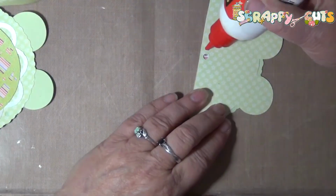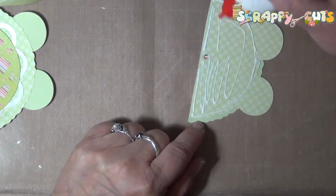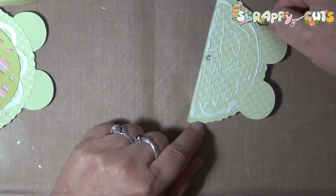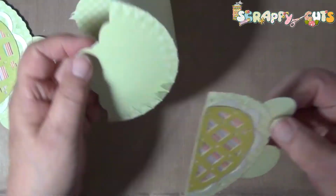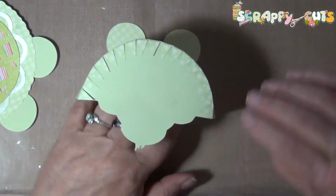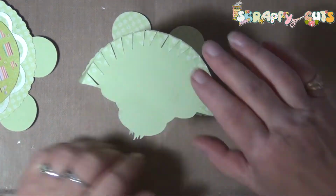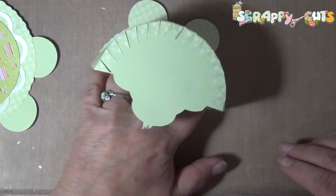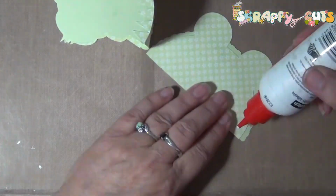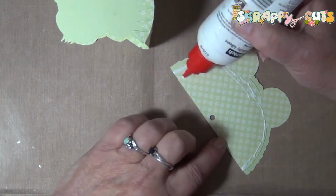Now adding the decorated portion of the card with the wheel foundation onto the card itself. Again, I'm using glue because I want to make sure that this sticks really well. And again, this glue is quick drying, and so I get to be impatient sometimes and really want it to hurry up and dry. And then flipping it over and adding it to the side of the cart.